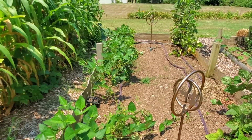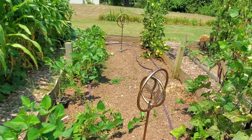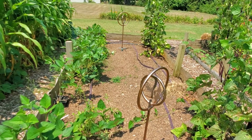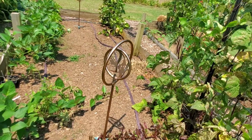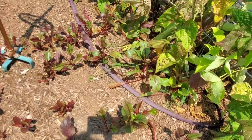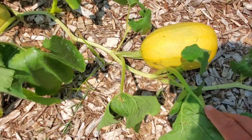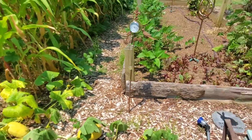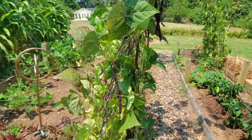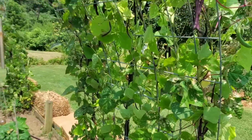I will be planting Brussels sprouts on this right side. I'm going to be planting the seeds within the next week, and I'll do a video on that. You're supposed to do Brussels sprouts in Zone 7B between July 15th and August 15th. And on this end here, I have beets, red beets. So maybe I am going to get some red beets out of that. And I almost forgot, I have my spaghetti squash here, and I did learn after my first video where I pulled them when they were green, that you're supposed to wait till they're yellow. So I'll probably be pulling those after this video. And here I have my purple potted beans. They have done great on this cattle panel arbor trellis.